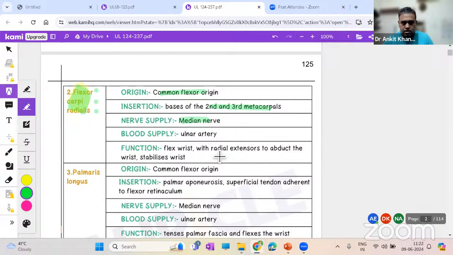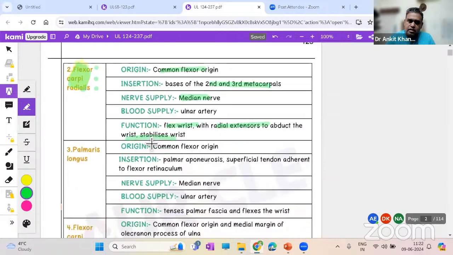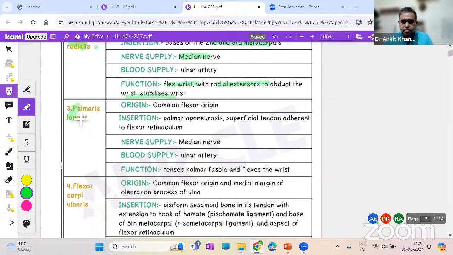Again, nerve supply is median nerve. And what will it do? The name of the muscle, that is what it will do. Then the third muscle over here is a palmaris longus. So it is a long muscle, it's going to the palm. And basically, it continues as palmar aponeurosis. Once you do a dissection in this area, cut the skin and just some fat, then you see a tough fascia over here known as palmar aponeurosis. Similarly, you'll see in the foot as a plantar aponeurosis. Okay, so this palmaris longus continues as palmar aponeurosis. And again, supplied by which nerve? The median nerve, and it will tense the palmar fascia.